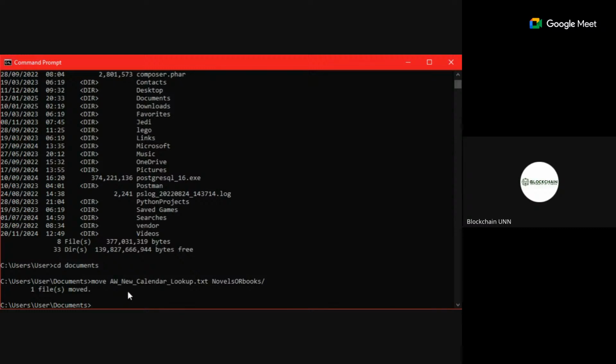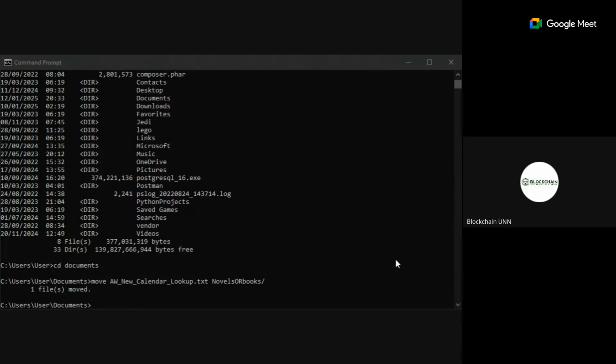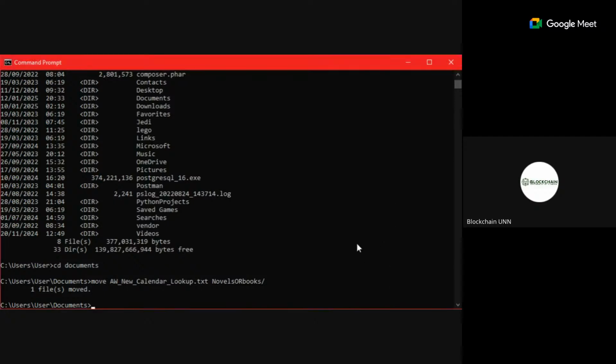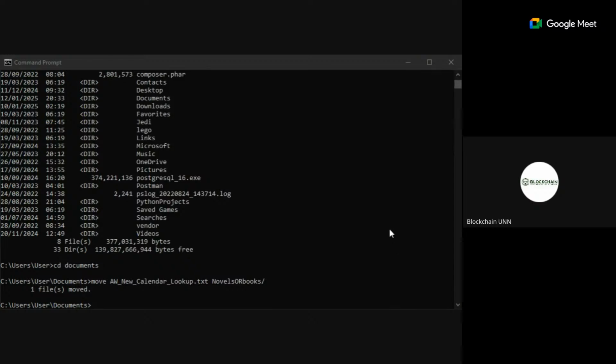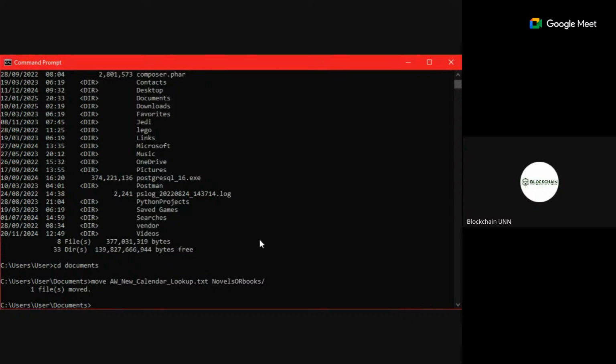Oh my god, let me do it again, because I wanted to show you guys when it was inside without it there. Let me unmove it from my VS Code and then show you guys how it looks. So when I say your command line is robust enough, I mean it. So I've unmoved it now. It's back in the documents folder. So let me do it again.